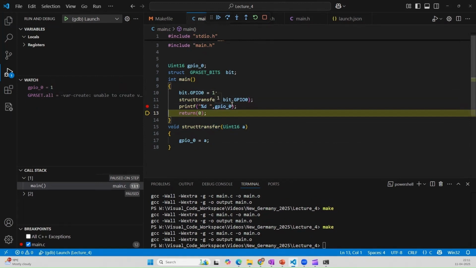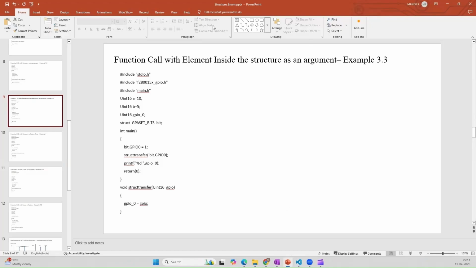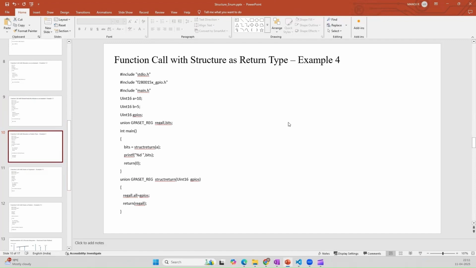Sometimes when you do some coding, you get data type mismatch errors. You should really understand the fundamentals, then you will not face many challenges solving the problem. So far we have been talking about the structure as an argument.